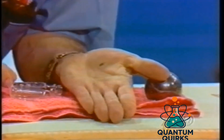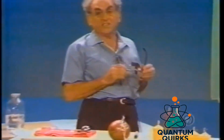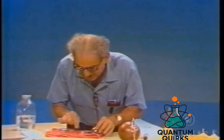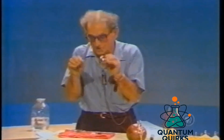Well, it's there. I assert it is there, even though you cannot see it. Oh, yeah, it's awful tiny. And what am I going to say about it? Supposing I hold these two, I won't hold the tiny one because you can't see it. Supposing I hold these two at the same horizontal level, above the level of the earth equally, and I let them go. They fall with the same acceleration.